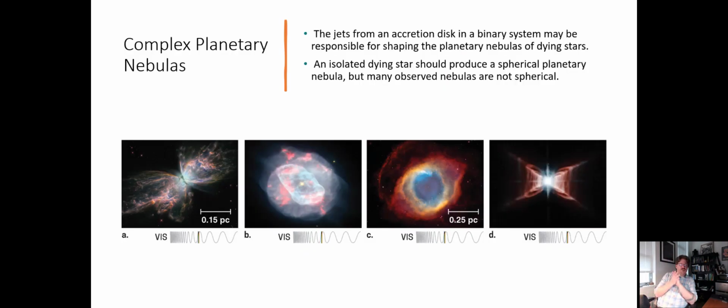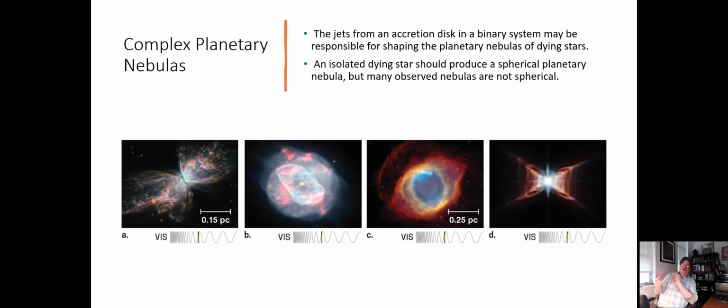Now, the complex structure of planetary nebulae, like I've said, is due to two factors. One is how the magnetic fields of the star are aligned. It also has to do with the presence of a binary, and it also has something to do with the geometry of how you're looking at it. So let's look at A and C. C is the Cat's Eye Nebula, one of my favorites. I can't remember what A is.